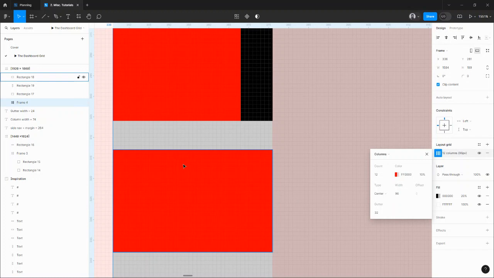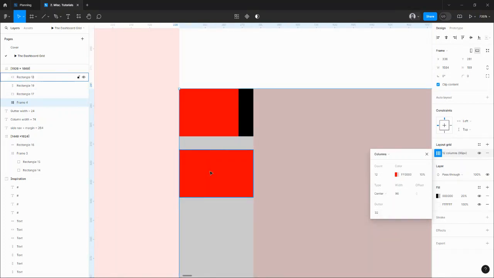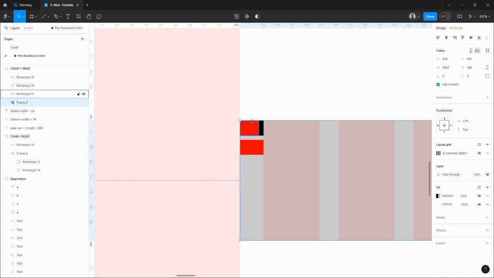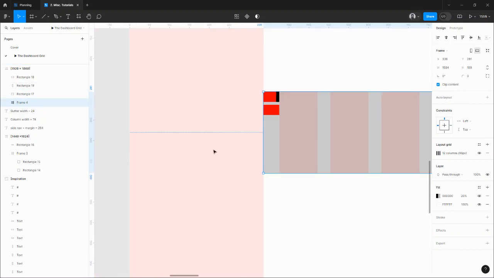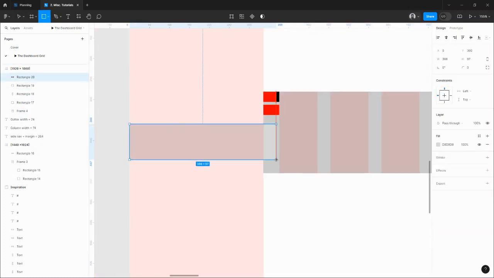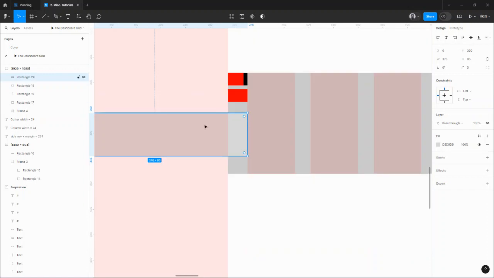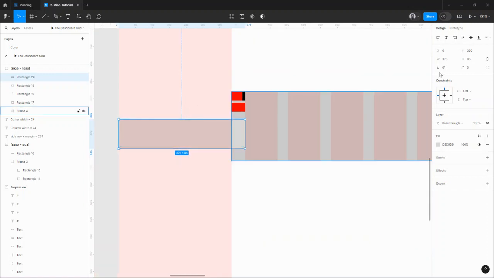So again, I'm gonna go with 96. Sounds perfect because it is a multiple of 8, and even the margins are multiples of 8. Sounds like the best thing to do. Again, I'm gonna place a rectangle starting from here, to measure the side navigation plus the margin we added.